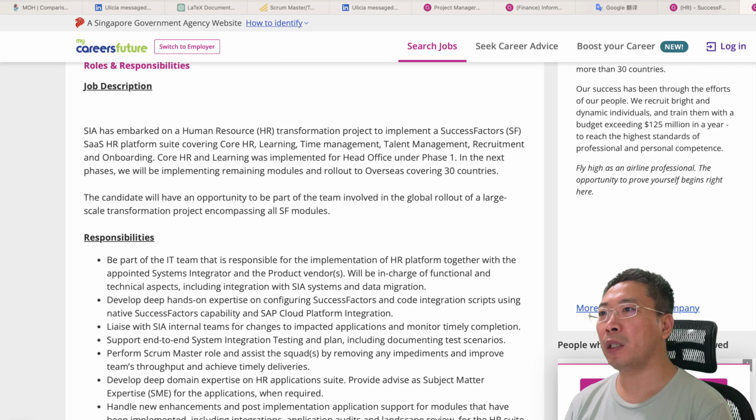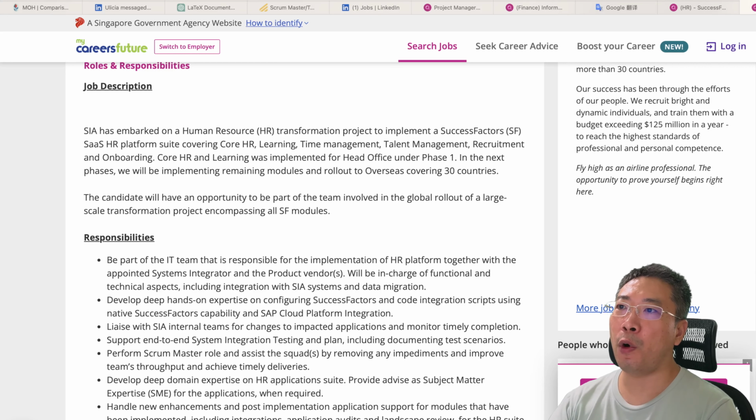Core HR and learning was implemented for head office under phase 1. In the next phase, we will be implementing remaining modules and rolling out to overseas covering 30 countries.